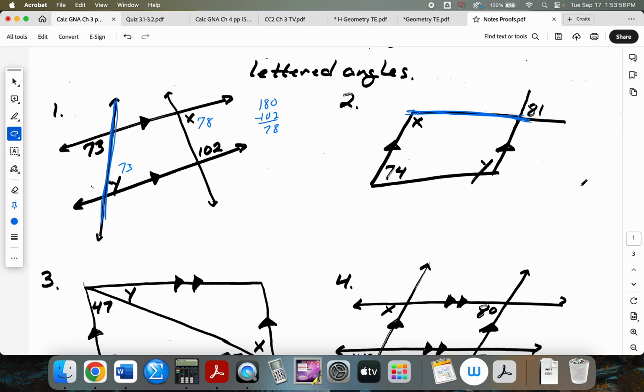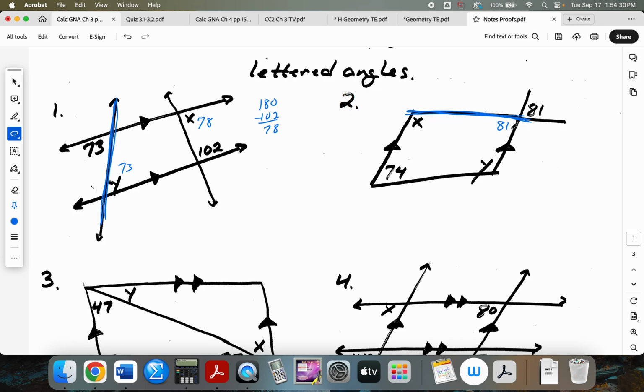So I'm going across the parallel lines. Now, x and 81 aren't any kind of angle that has a name. And so sometimes people go, well, what am I supposed to do then? Well, I would either use vertical angles, and I usually use those if I can, or linear pairs. 81 and this angle are vertical angles, so this is 81, no matter what. Even if the lines aren't parallel, that's true.